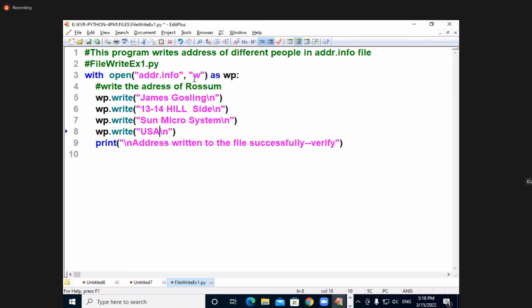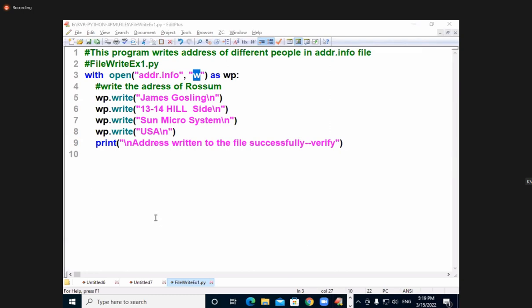What is the mode you are using? Write mode means what will happen? Overlapped. Very good. The previous single line Rosam address is overlapped with what? Now what does the file contain? James Gosling address only.